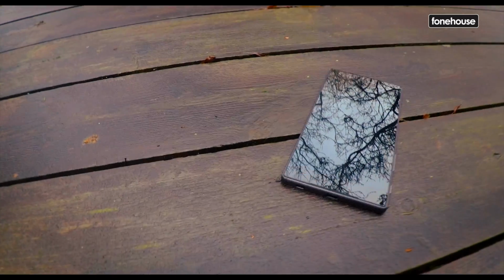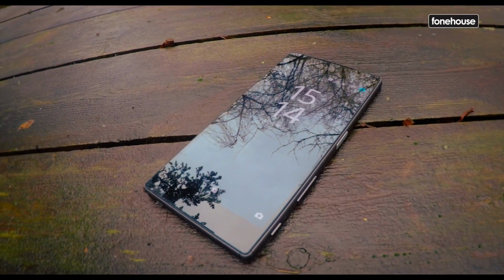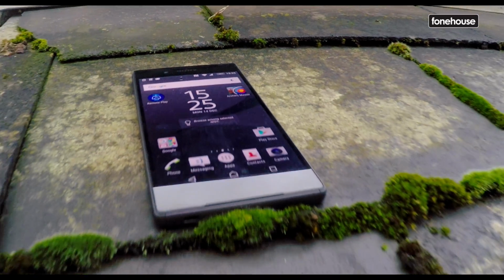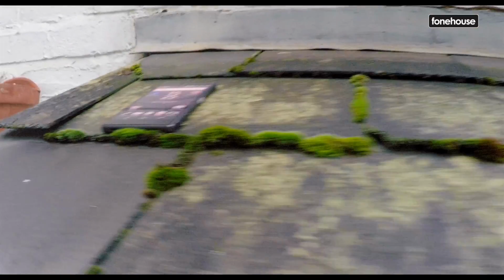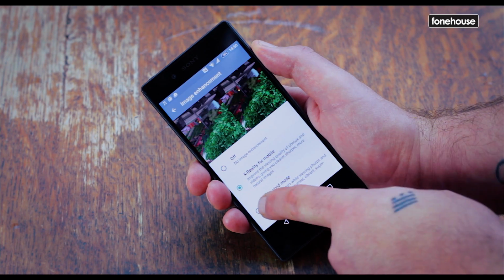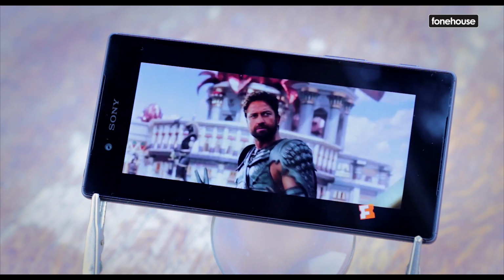The screen, in my opinion, is one of the gems of this phone. It looks and feels fantastic. It covers the whole phone and is an IPS LCD at 5.2 inches long. It produces crisp and detailed 1080p HD. In this sense, spec-wise, the competition have the edge. However, Sony have integrated their Triluminos technology from their top-end 4K TVs along with the X-Reality engine. These combine to deliver an image that is stunning when viewed from all angles.